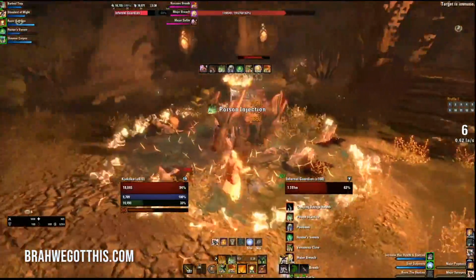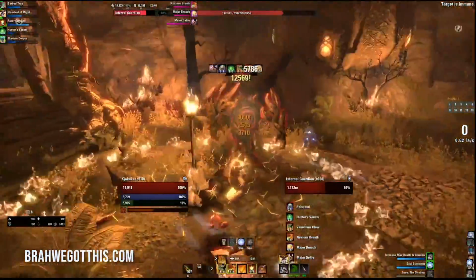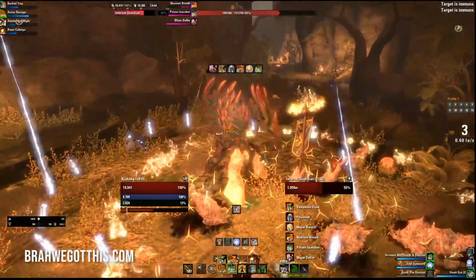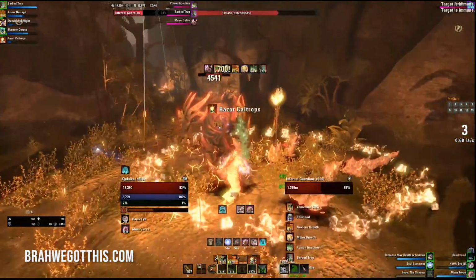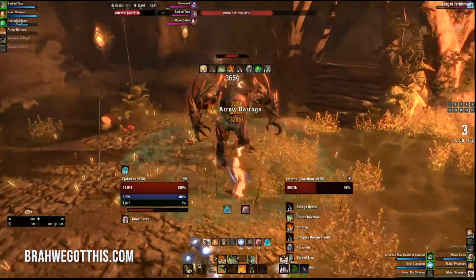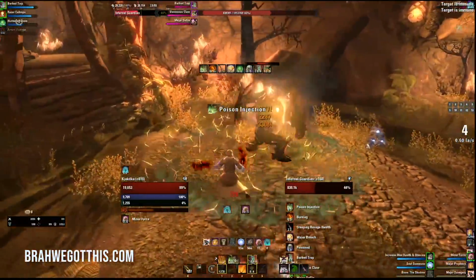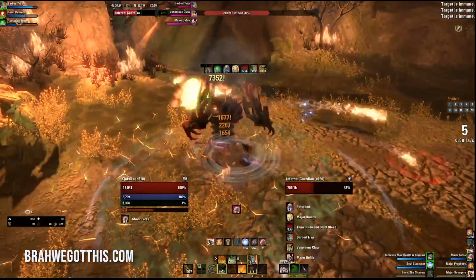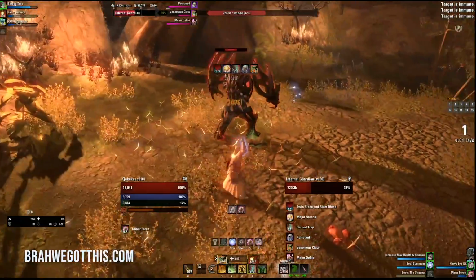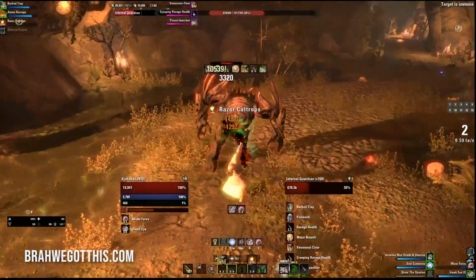Caltrops. Whirling Blades. Spin to win. Okay, reapply arrow. Poison injection. Beast trap. Heavy attack to get your resources back. Caltrops. Dot over time. Spin to win. Arrow barrage is up. We'll do arrow barrage. Poison injection.